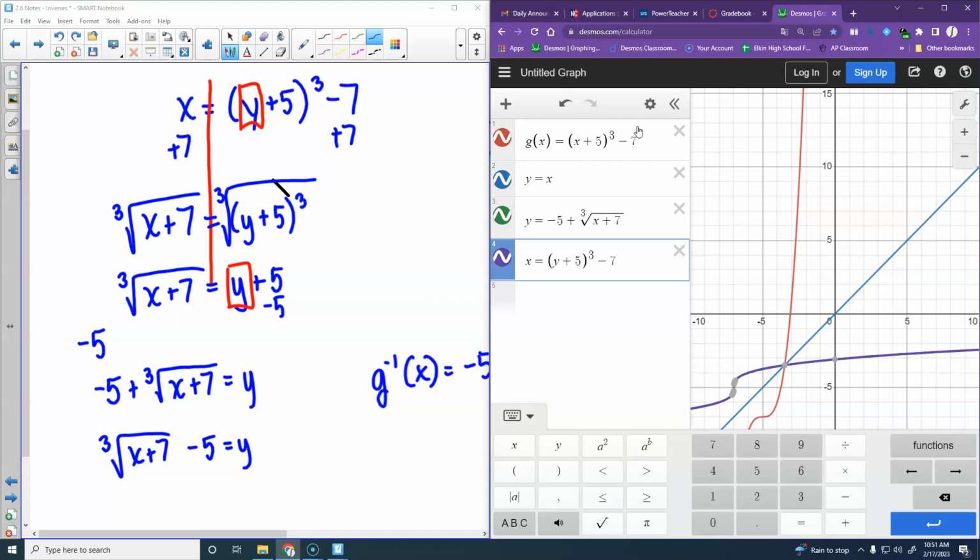So you're probably not going to be able to use that. I know you're not going to be able to use that on all of the tests. There might be a section where you can use it, but I will expect you to be able to do some inverses without having Desmos. So you don't want to use this just to do all problems, but it's a good way to check if you're right or not whenever you're working these out.